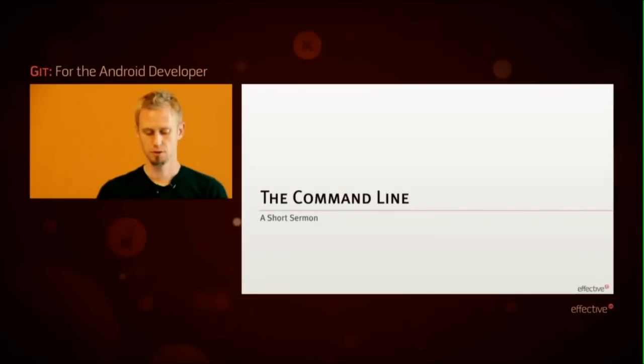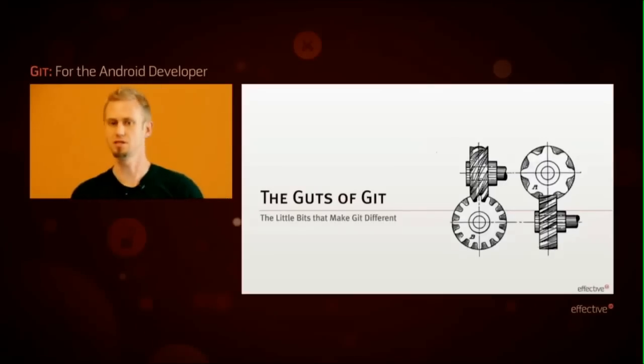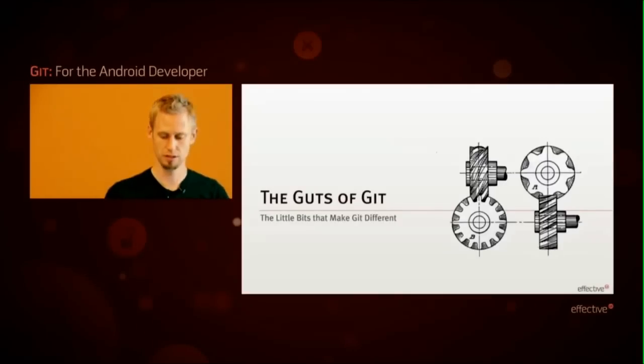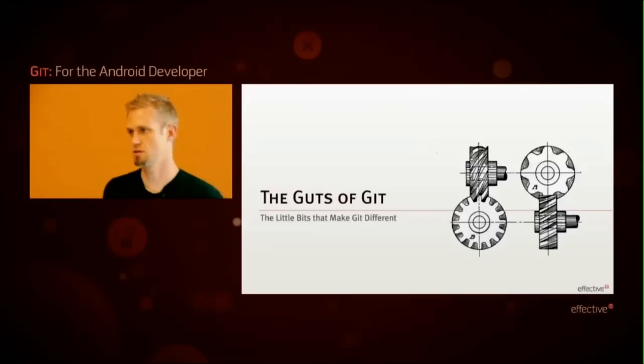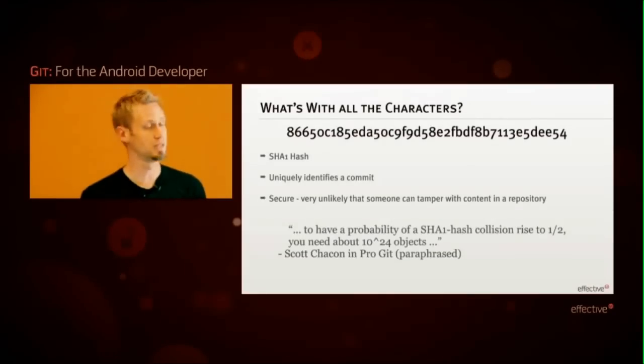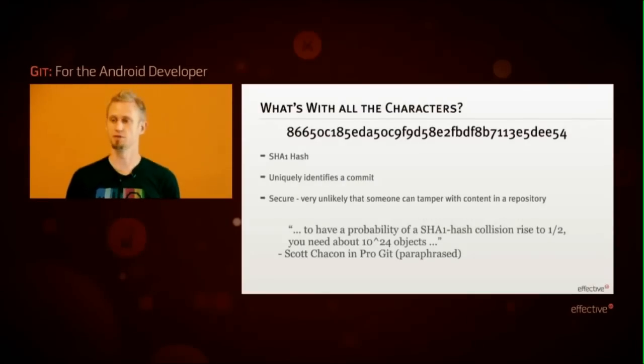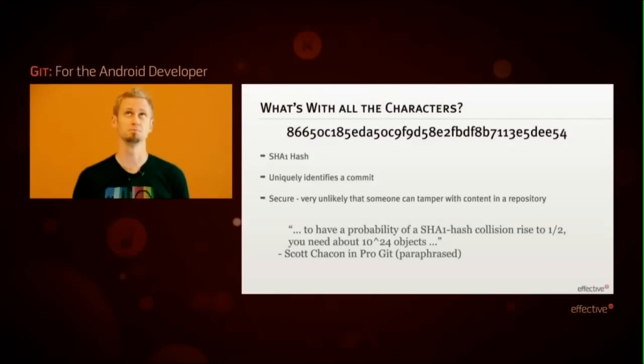All right, let's talk about what goes on inside Git. Now we'll go over some of the things that we've seen already but may not have understood. First off are these big old chunks of characters that, as I've said, are the unique identifiers of commits, but they also end up being unique identifiers for a lot of different things in Git. It's a SHA-1 hash. That's Secure Hashing Algorithm 1, because there are other ones besides number 1.